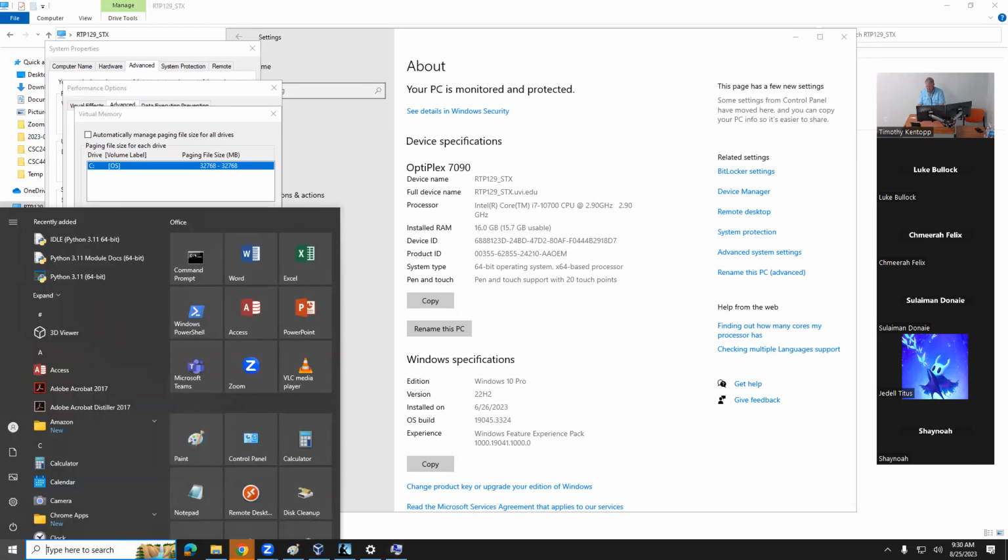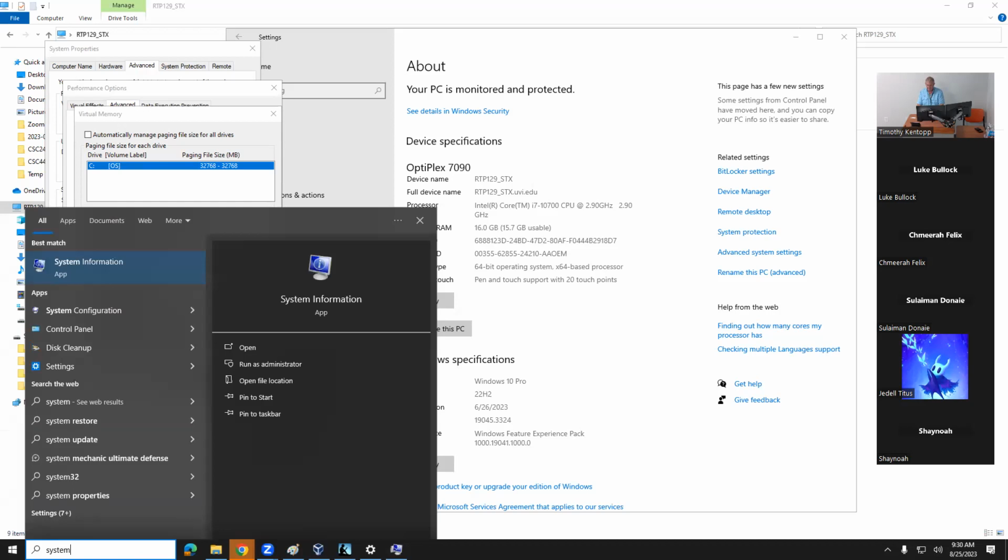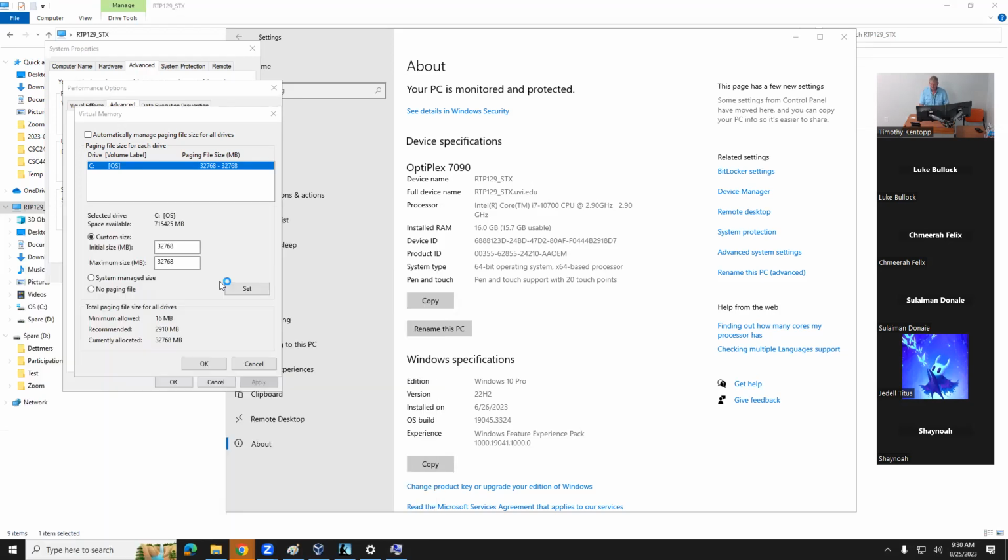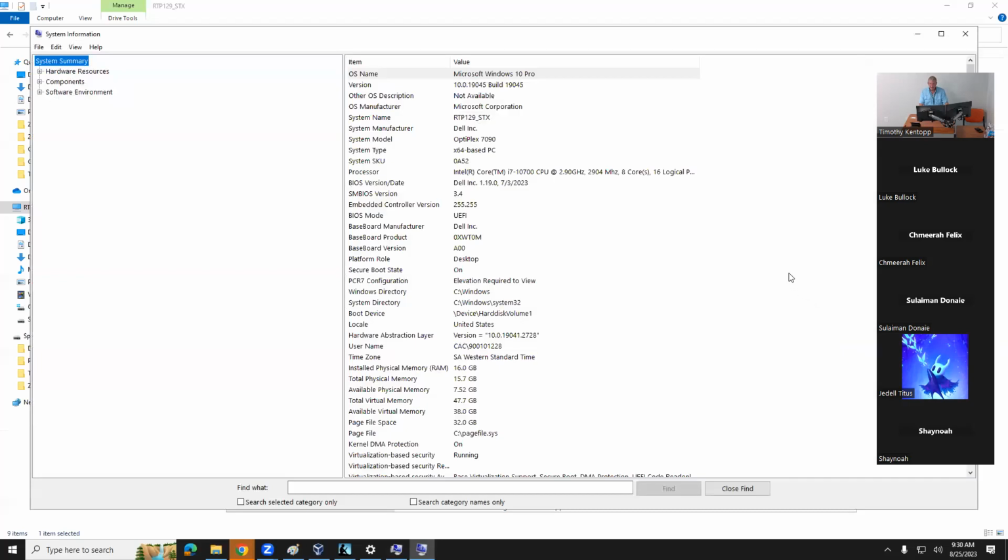If you go into system information, everybody do that now, please. Open up system information. This is a quick way to reference what kind of BIOS you have and what version it is. A lot of times, depending on the manufacturer, here it is. My BIOS version is 1.19.0 from July 3rd, 2023.